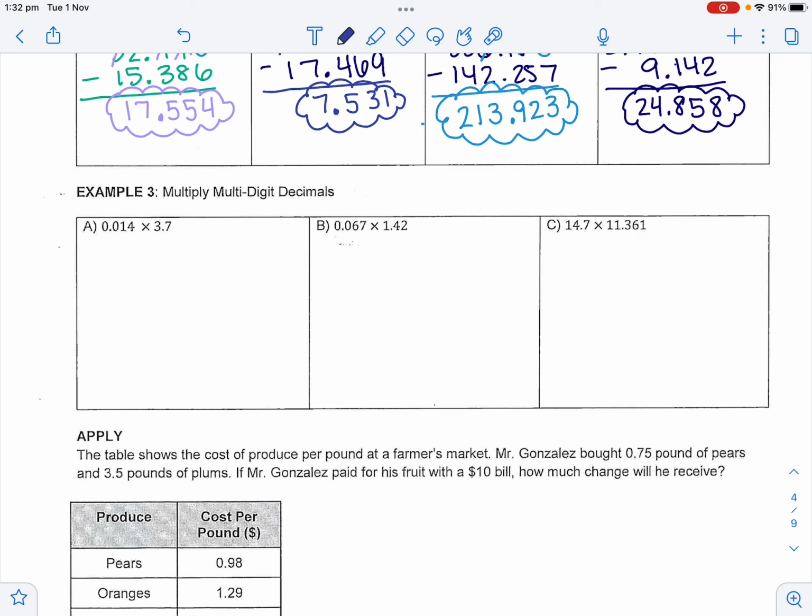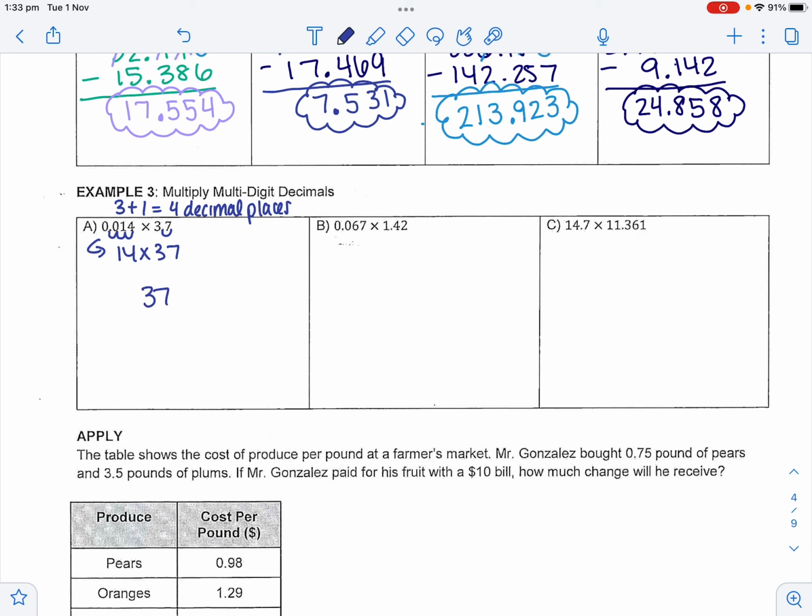So the first thing we're going to do is count the decimal places in each part of the problem. So this one has 1, 2, 3, and this one has 1. So my final answer should have 4 decimal places. And then this problem becomes 14 times 37. And I'm going to use the standard algorithm for multiplying whole numbers. You can multiply these numbers however you would like to, whatever is most comfortable for you. I'm going to use the standard algorithm.